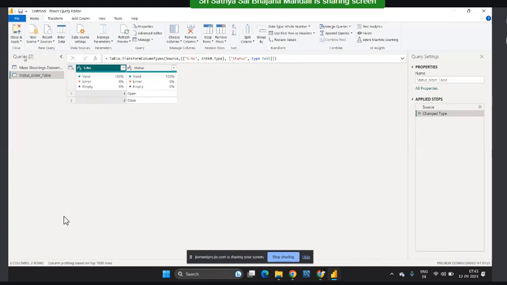Whatever 2 lines or 1 line statement, like select star from the table. Whatever you are writing in SQL, all of that belongs to query only. Maybe 10 lines of code, 1 line of code, whatever it may be, the same thing is replicated in Power BI. Under query, you can find all of those.